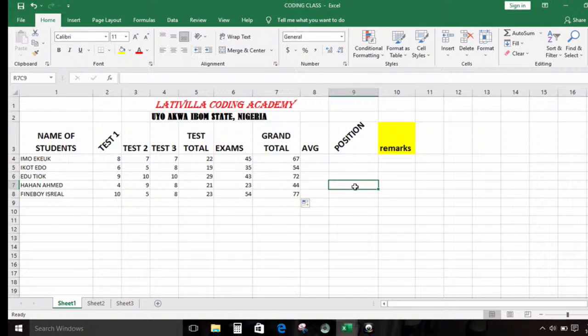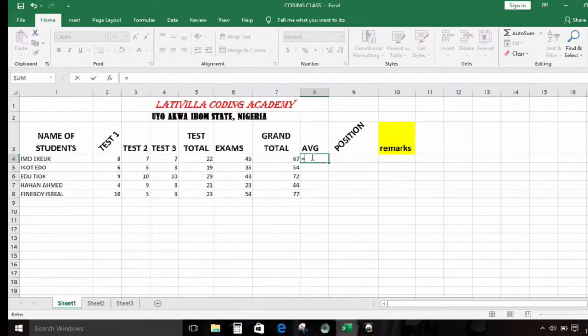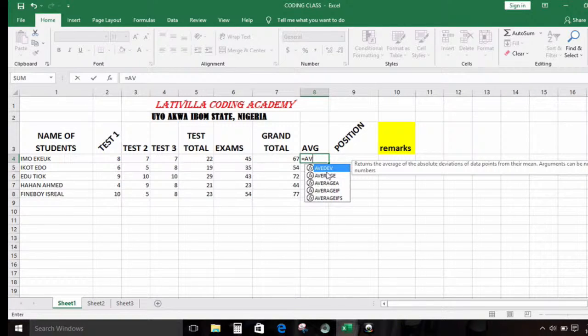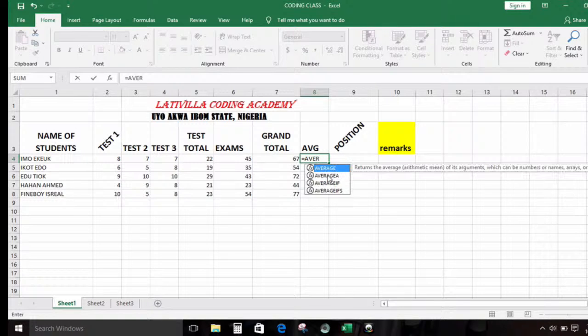But for the average, there is an inbuilt function in Excel. So for the inbuilt function we call equal sign, type average. You can see average here. Equal sign, average, please type in full, average, open a bracket. Now you are going to find the average of people in the class. So you are going to use a grand total.